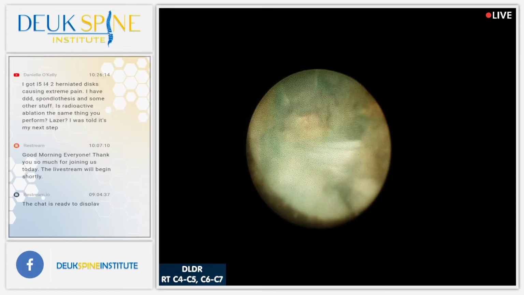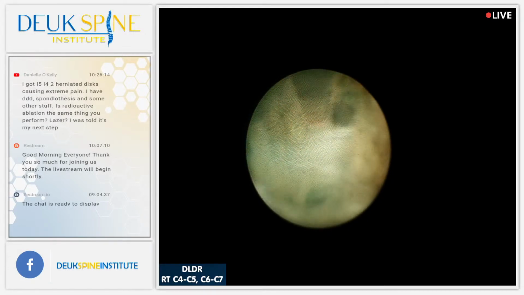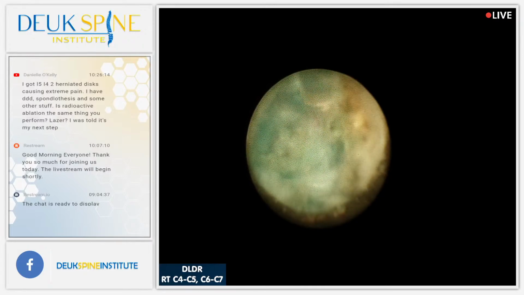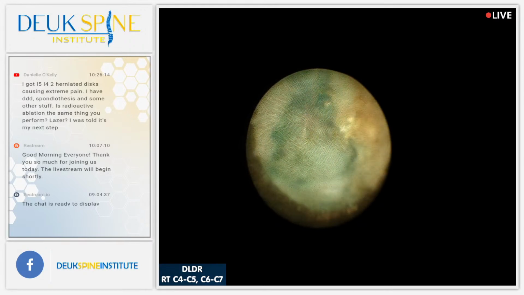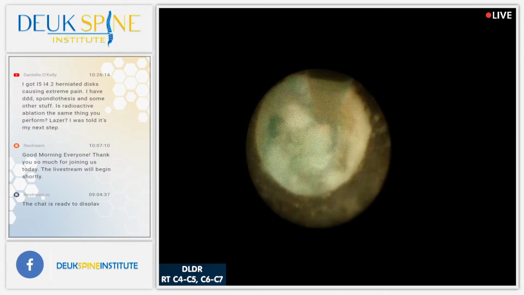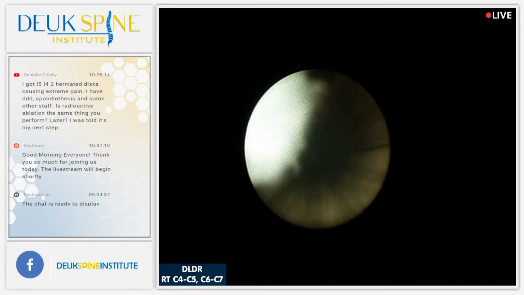Now, if you're a spine surgeon and you want to get into this type of surgery, you can't just start doing it overnight. You're going to have to be trained. Here comes the herniation. Oh, it's big. Look at this thing. And it's sitting right on top of the spinal cord. So what I'm doing is I'm basically releasing that herniation by opening up the PLL, or posterior ligament. And by doing, oh, here it comes.